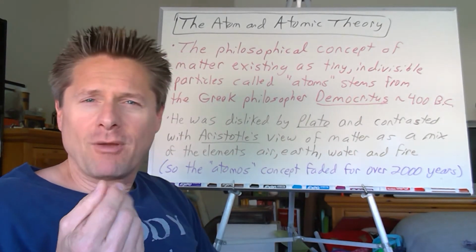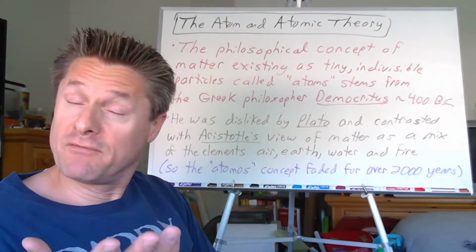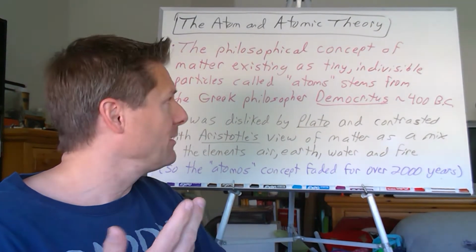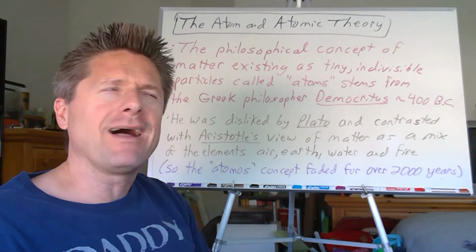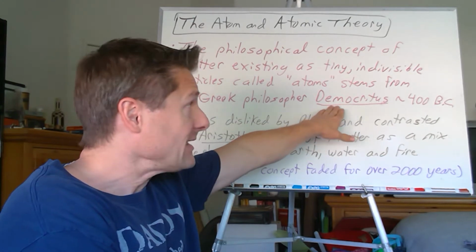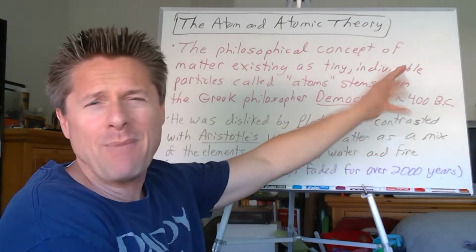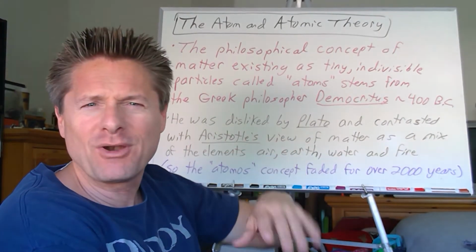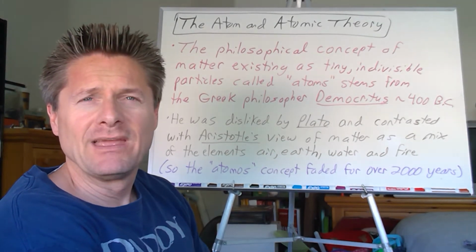Democritus looked at it from his atomos or an atomic point of view. So really its origins come from him and his mentor, Leucippus or so. I get these names mixed up. But anyway, he gets most of the credit. We're talking way back, give or take 400 BC, somewhere around that time.